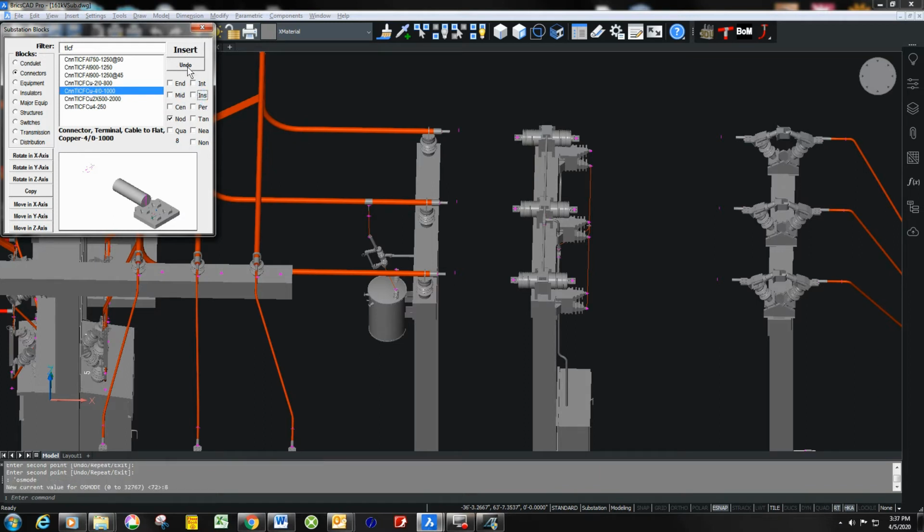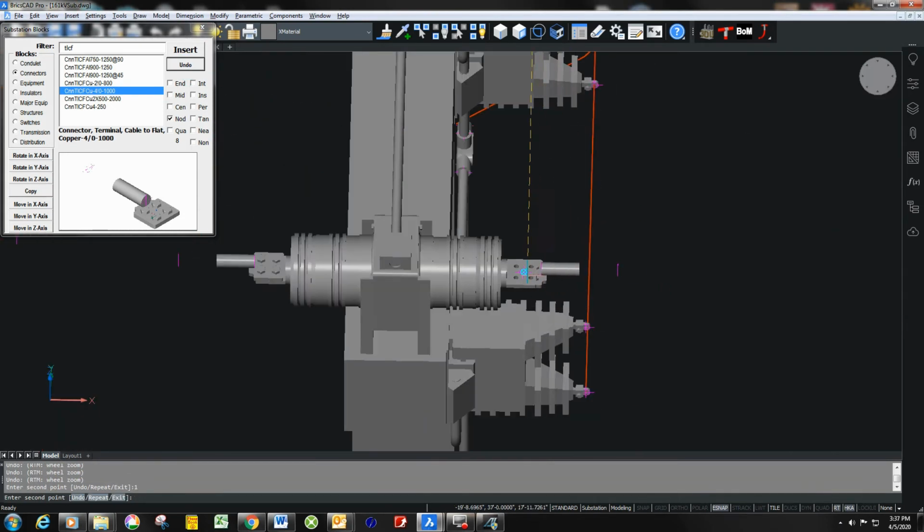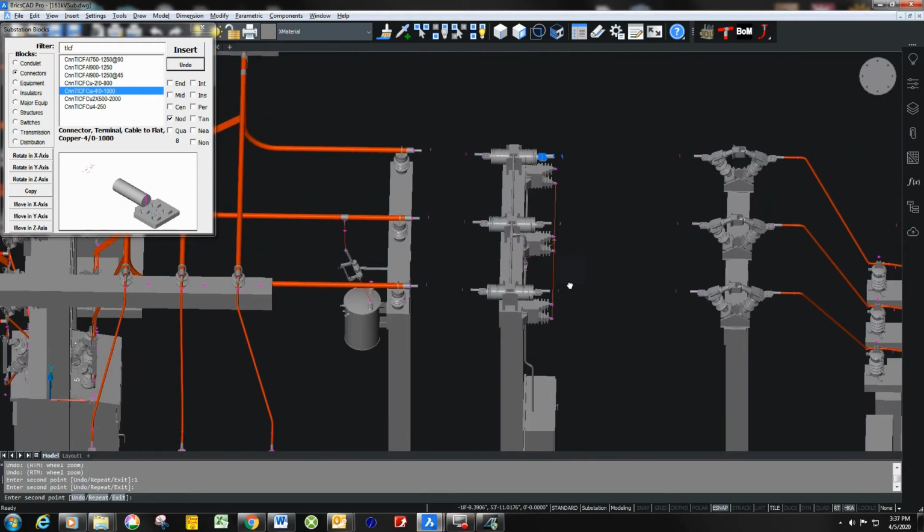Let's undo that. So we want to go to the node, insert. Then we'll rotate this twice, and then do a copy. And then we need to come back over here and insert this one. We could have copied over there and rotated, but I knew that was going to come in without having to rotate. Just that one. Do an undo. Did we get this one right? Yeah. Okay, so we're good.